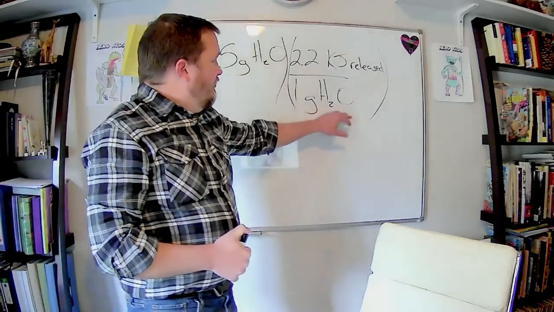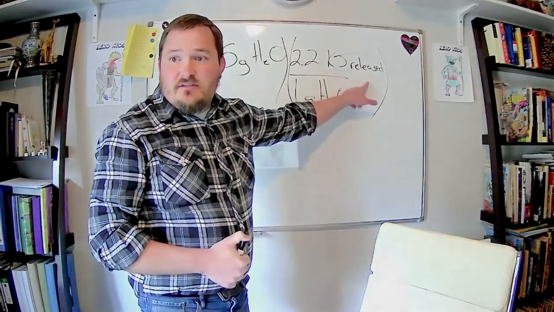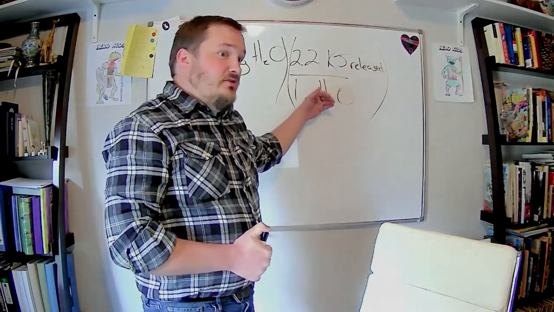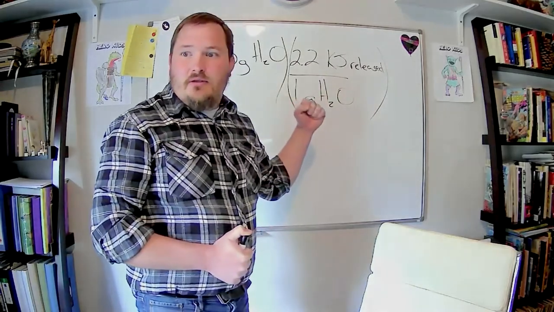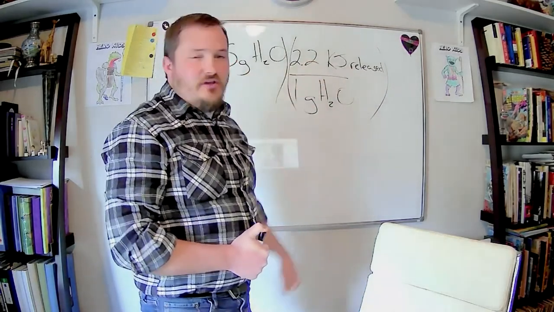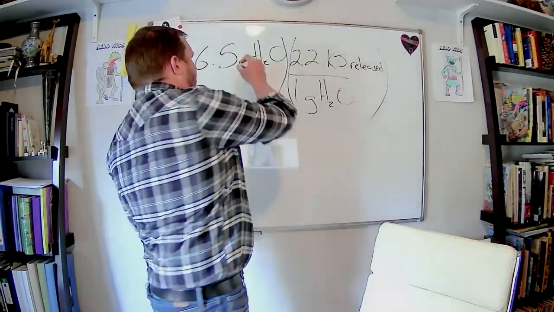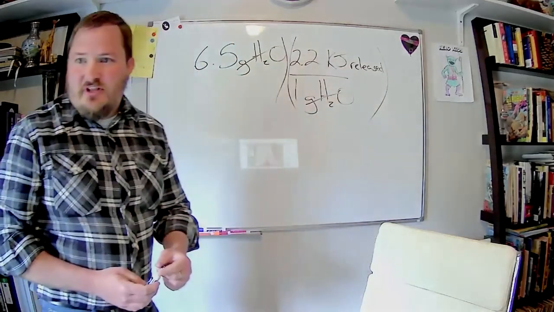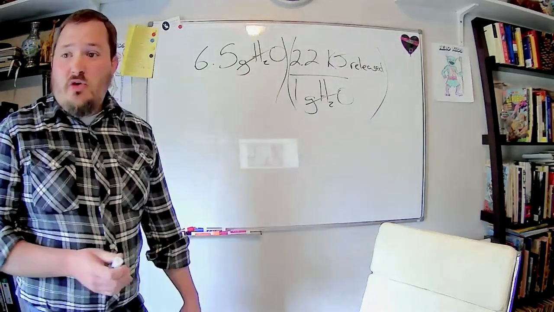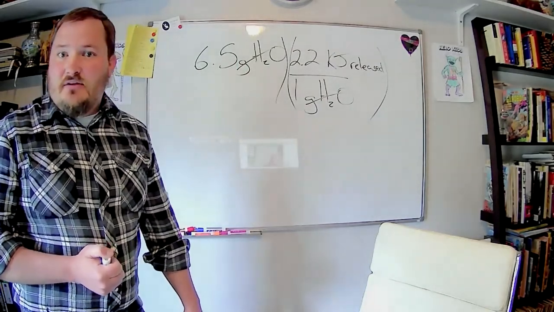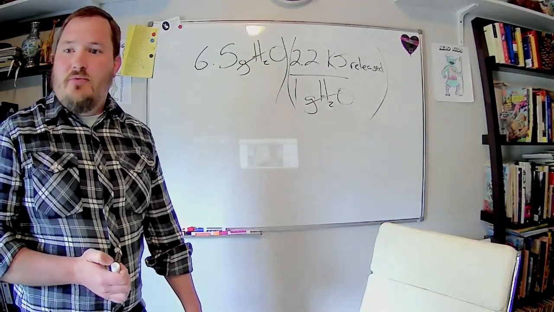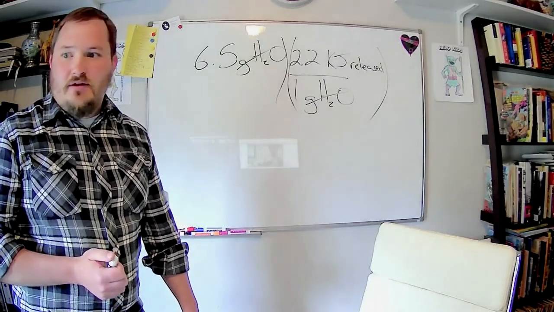Right, and so I added grams of water and kilojoules released just to give ourselves some context for what these units mean. But this is all you had to do to get a Q for 4B. If I've got 6.5 grams and every 1 gram is 2.2 kilojoules, grams of water cancels grams of water, and we're in kilojoules of energy released. And so once you know what Q is, now we can plug it in and find delta T. Once you get Q, it looks a lot like the problems from 3 and 1.